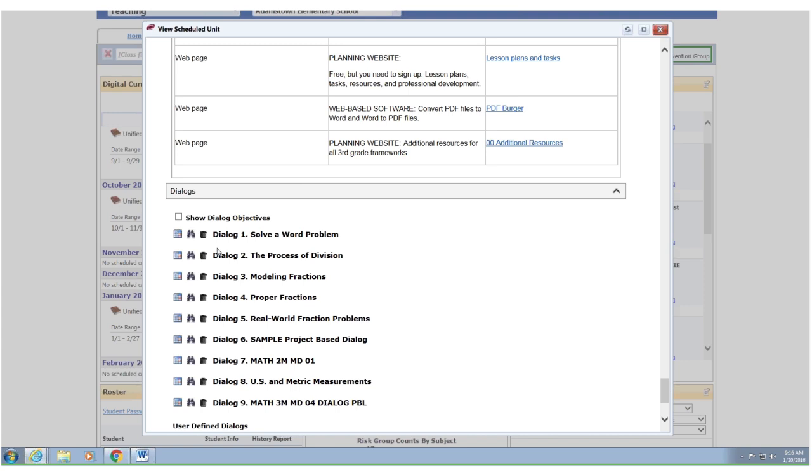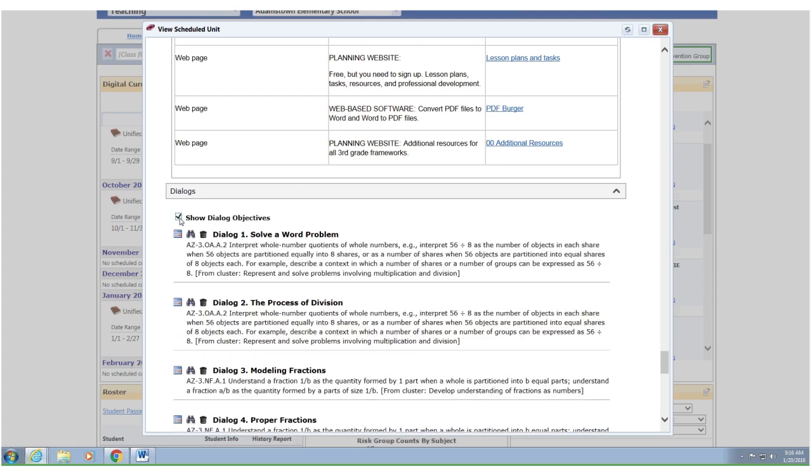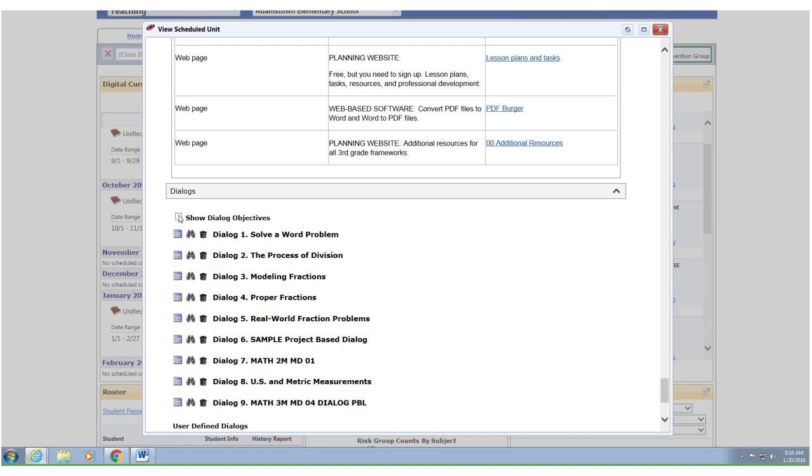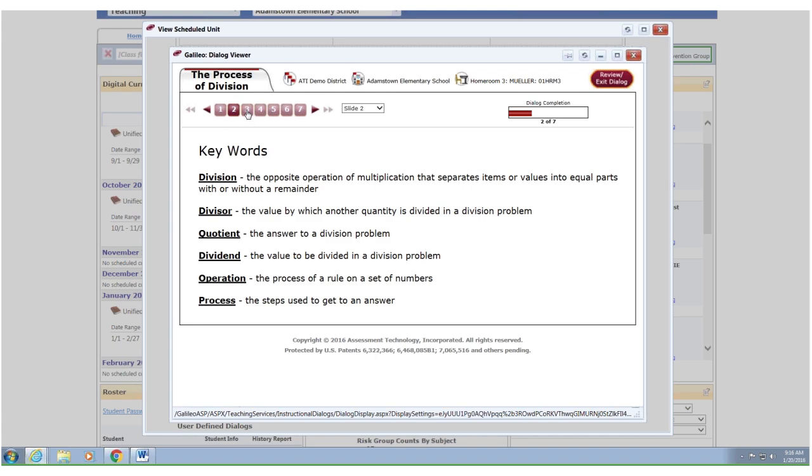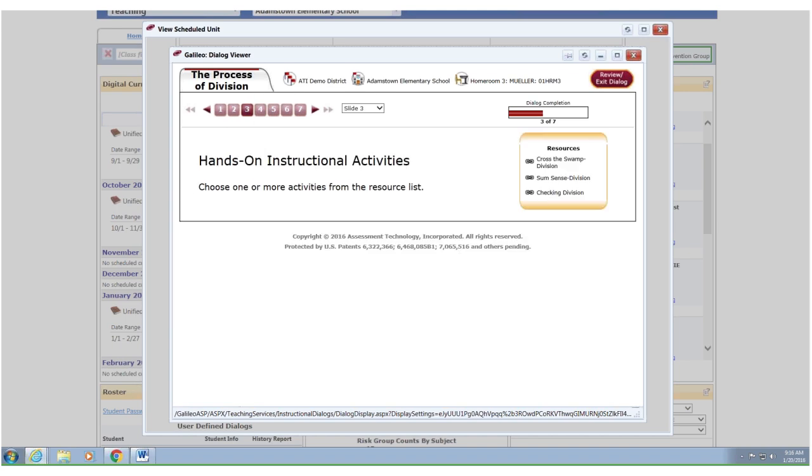The nice thing about putting dialogues directly into a unit is that if you want to see as a teacher which standards those dialogues are designed to support, all the teacher has to do is click once and she or he can see exactly what's going on. In addition to that, a teacher may want to preview a dialogue, and in order to preview a dialogue, all the teacher simply needs to do is take a look at that, and they can actually move to the dialogue and identify what that dialogue is designed to do.